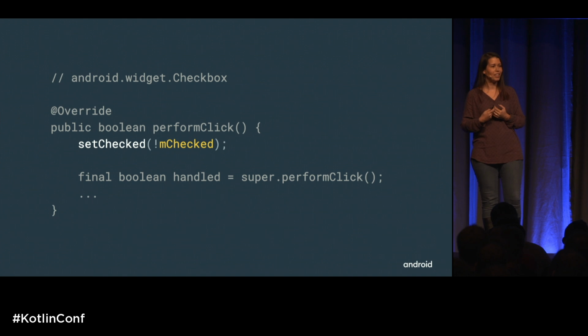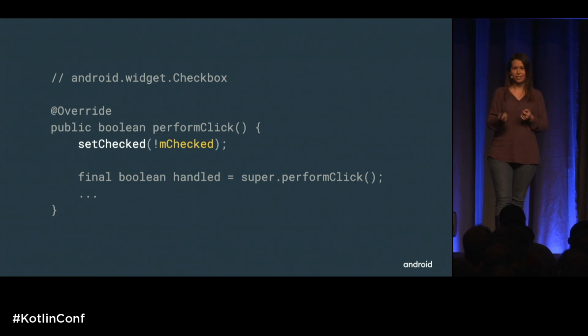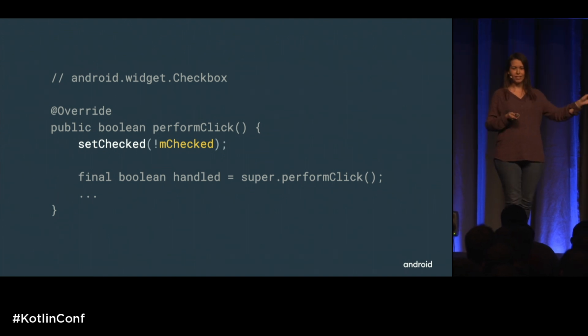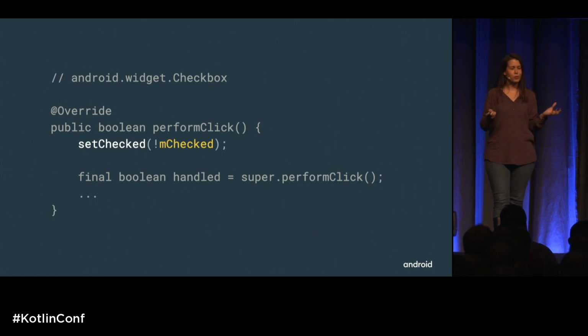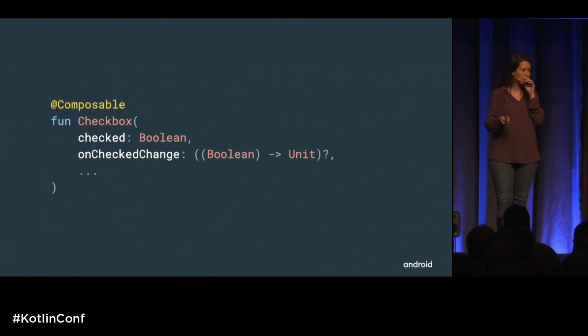So as a developer, you have to listen to the checkbox, know that it's changed, go update your settings or whatever this was representing on the UI. If that fails, remember to go back to the checkbox and say, oh, actually, you need to uncheck yourself. So this is a huge source of bugs for our developers.